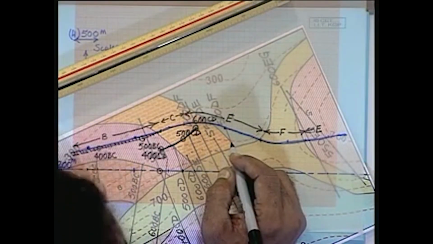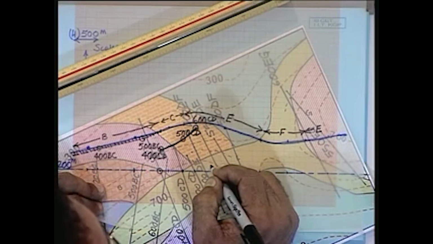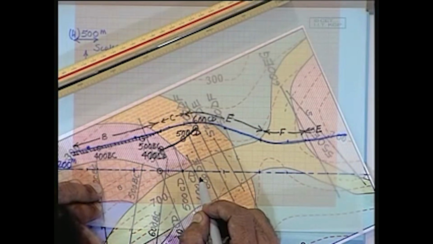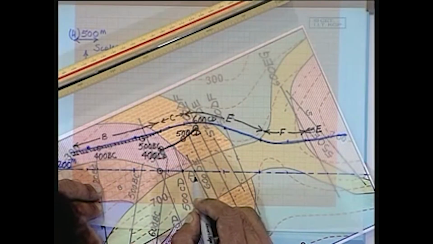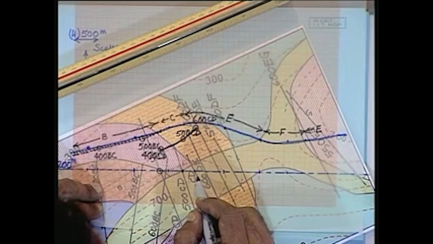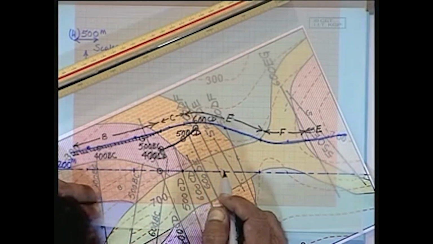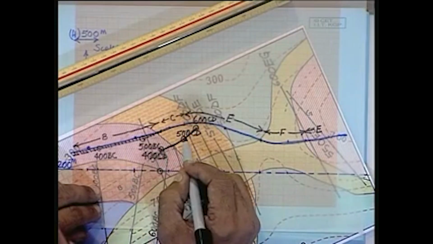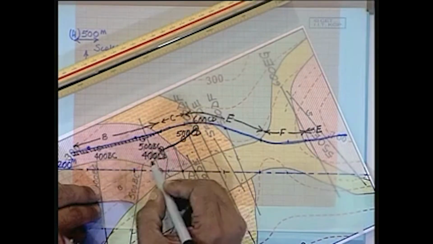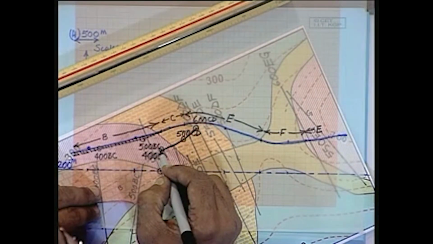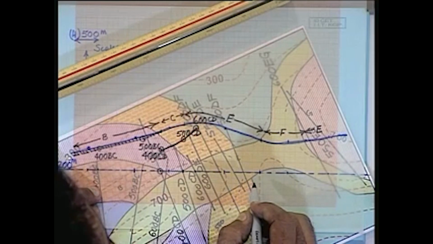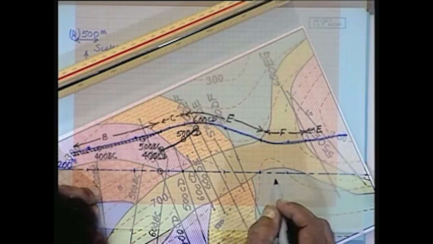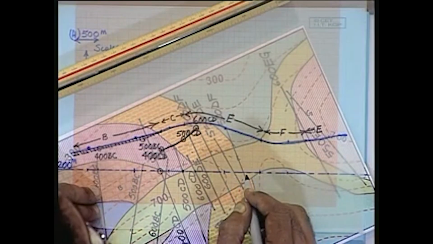Now you will ask, what is going to happen to this particular line? We are not going to project this line all the way to the surface in this particular case, because along the section line unit D is not going to be visible, and it is going to be covered. Actually, if you see the geologic map, it is going to be covered by a thin veneer of unit E. So this particular line which separates unit C and D is not going to touch the surface, and it is going to intersect the interface between D and E instead.